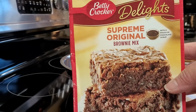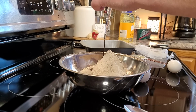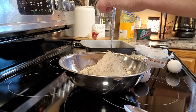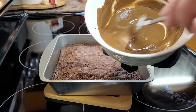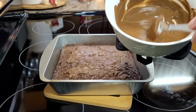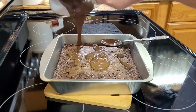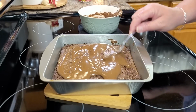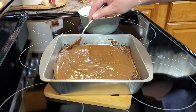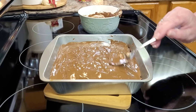And now, in my quest to use up all of these mints, I've got another dessert featuring Auntie's mints. Starting out with just a boxed brownie mix, the kind that has the chocolate syrup inside of it, and we're just baking that up according to the package directions. Taking this box of Auntie's and unwrapping all of them, and I just microwaved it in about 30-second increments until it was nice and smooth. I pour these melted Auntie's mints right over the top. Get it nice and spread out in every corner, and these Auntie's mints, they just melt up beautifully.